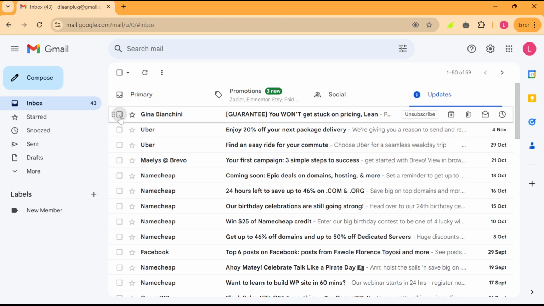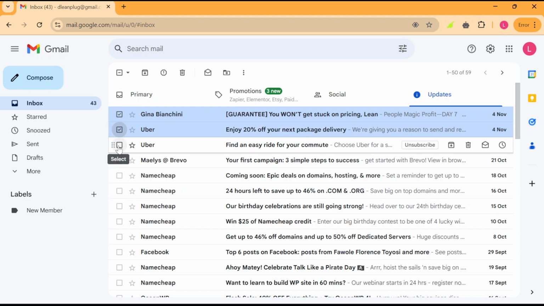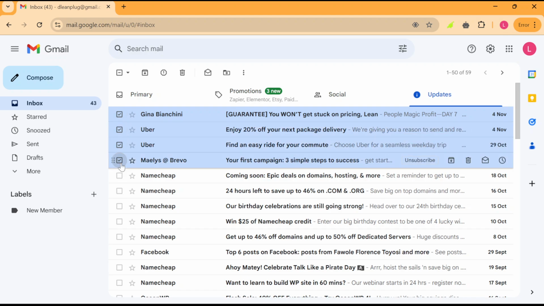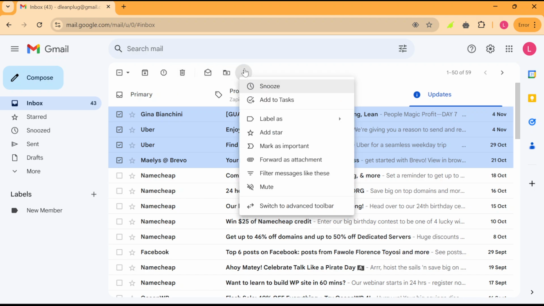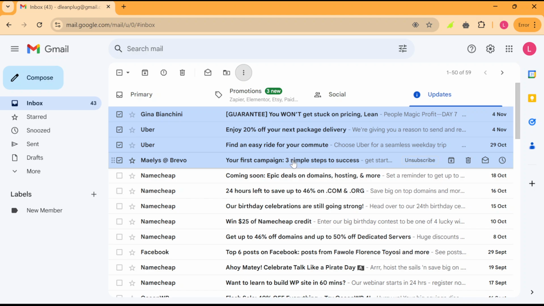want to forward. You just go ahead and select the emails, and after selecting the emails that you would like to forward, move to the top part of the screen where you can see some options like archive, report spam, etc, and then the more option. Click on the more option. Amongst the options displayed, select forward as attachment.